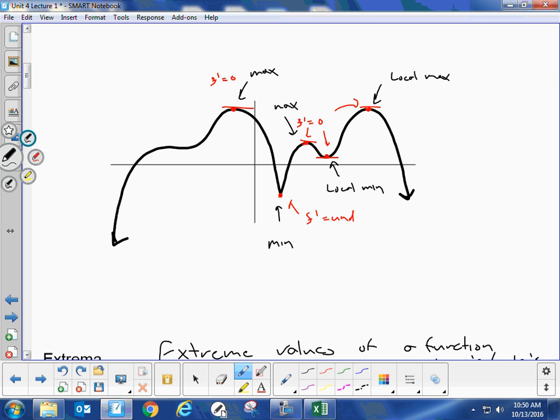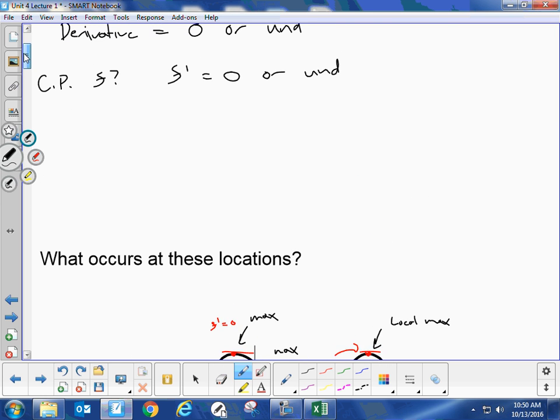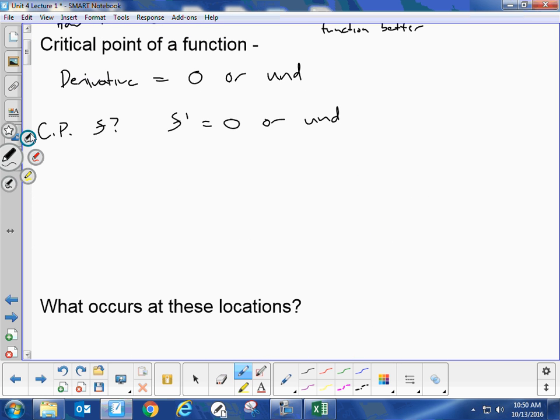So why do we care about critical points? Because critical points are where maxes and mins occur. I'm going to leave a space after maxes and mins and before occur. If you didn't leave a space, you'll be able to draw in an arrow. Don't worry about it. Now, I left the space there.